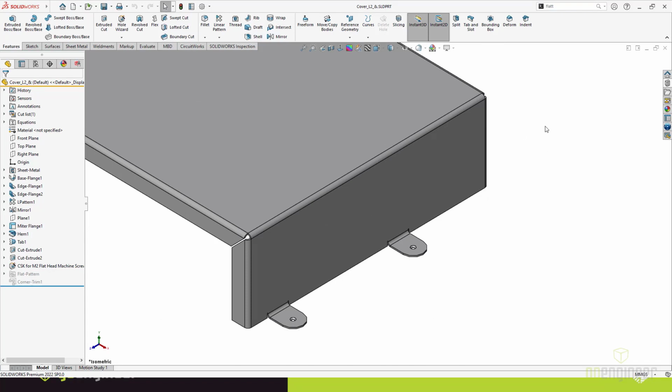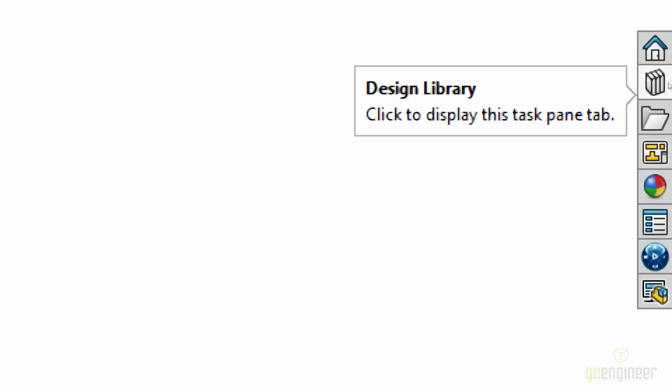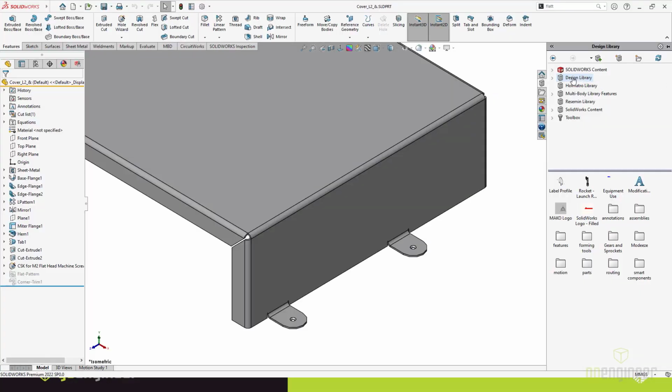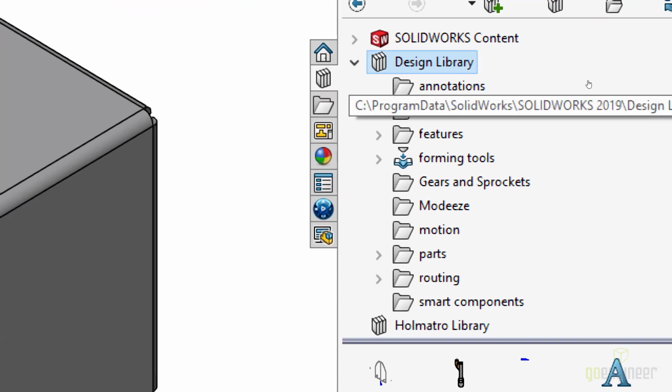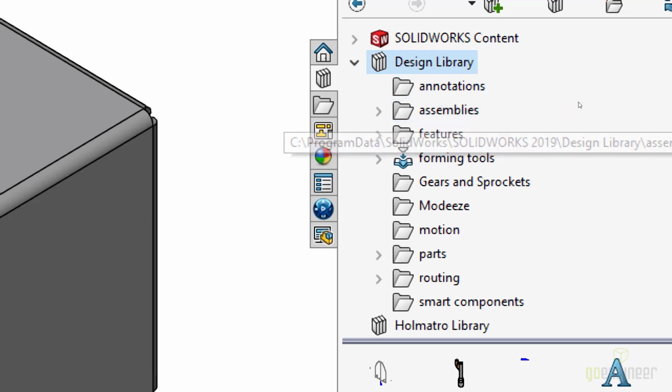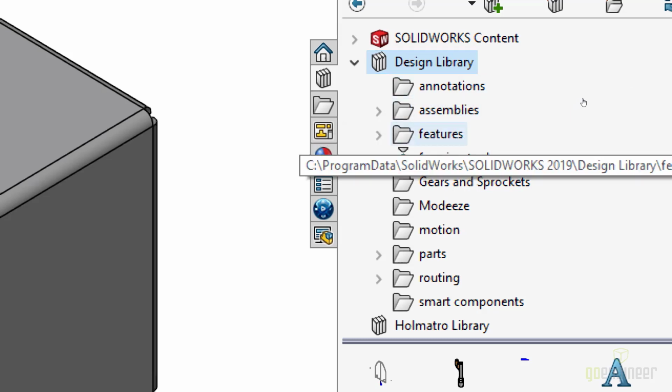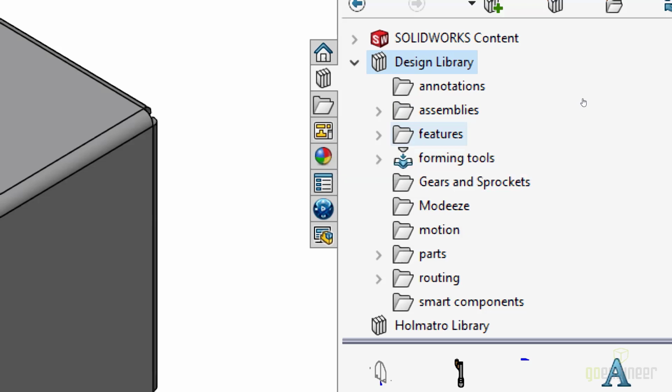When you're in a sheet metal part in SOLIDWORKS, it's the library books over here on the right-hand side. So you basically just go ahead and tap that little set of library books, and it's got all kinds of other things in the SOLIDWORKS default directory as examples, which is a great thing to use. Once again, this is going to be based on one of your SOLIDWORKS install directories. Mine still might be pointing to 2019. But it gives you a bunch of examples of little assemblies, features that you can drag onto your part, like keyways and slots. Again, anything can be modified and used for your own purposes.